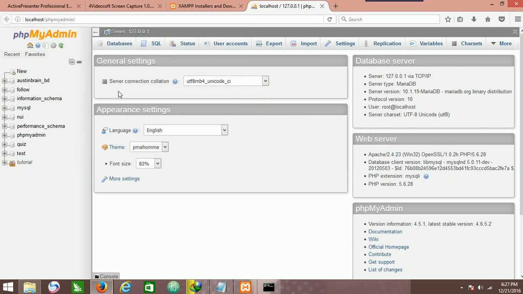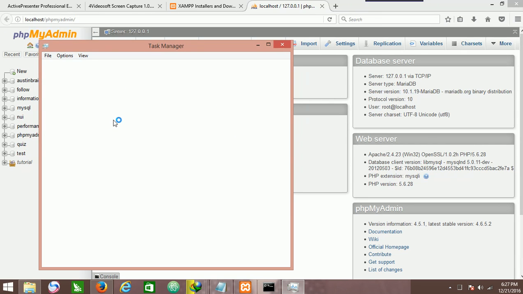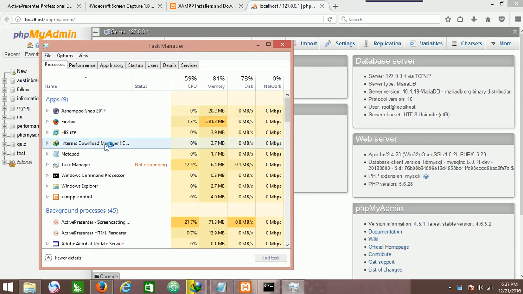For those of you that are thinking they are not necessary to be running, make sure they are running. And if you have older versions of PHP or MySQL software that you downloaded from PHP's forum or whatsoever, you better uninstall it and make sure you go to your task manager and end the task. I'm going to show you their names on the task manager, and you're going to see the processes, what they call them over here.